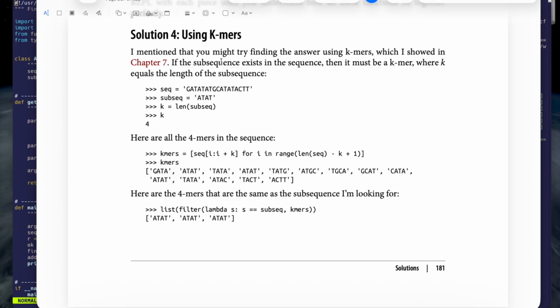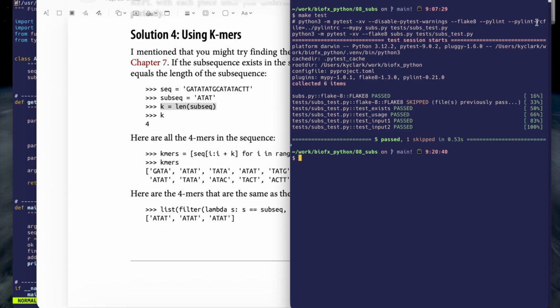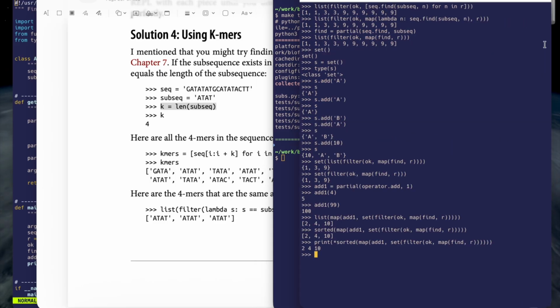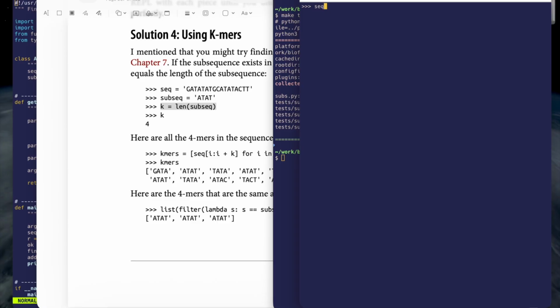So the next solution really bears on a lot of what we do in bioinformatics. And this is probably a lot more performant and easier to understand, and that's using k-mers. We've already talked a little bit about k-mers in the last chapter. If we go into our REPL, we have seek is that, and subseq is this.